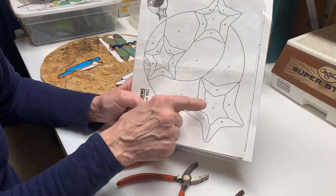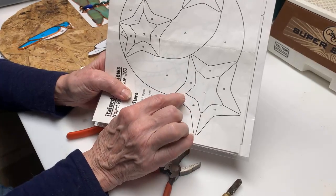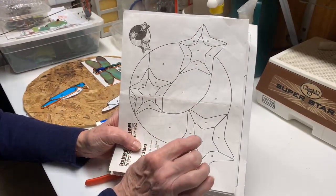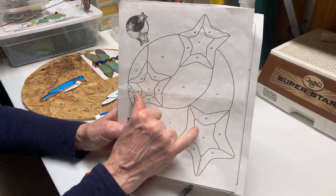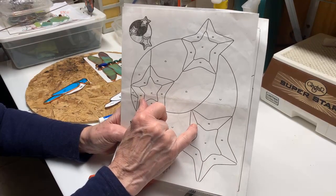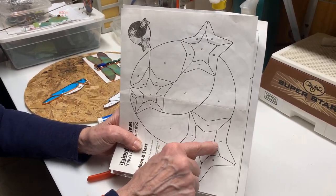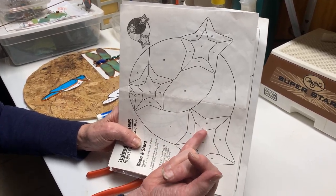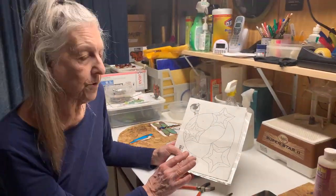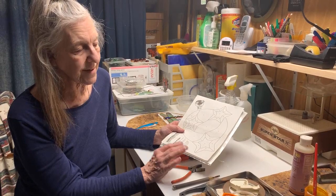So noticing here with the stars how these have a curve to them, this allows the curve to be made with a glass cutter. If you needed to have that be an angle, more like this, has a very sharp angle to it, you could start in the center and make a line that goes to each one of the 5 star points, and that would give you a different kind of configuration. And you could also break it up into smaller pieces so that there were straight lines to achieve that angle inside that space. So sometimes you have to arrange your piece or change what you've designed in order to accommodate the availability of the cutter and the glass being cut to those sizes and shapes.